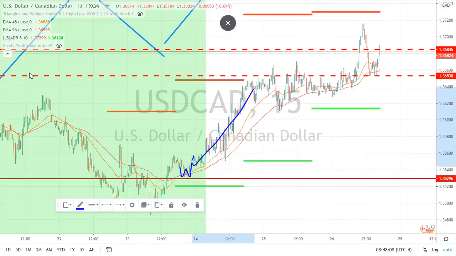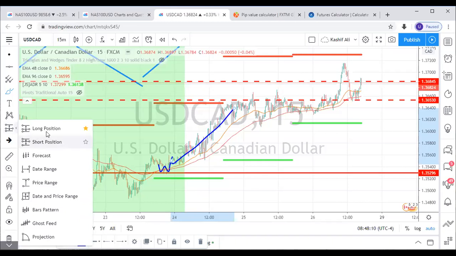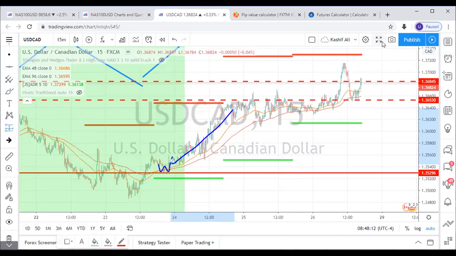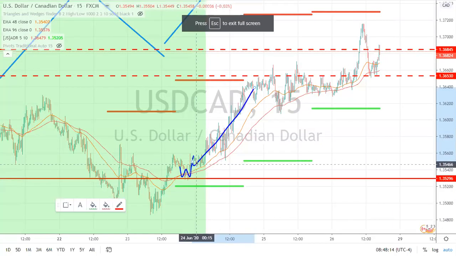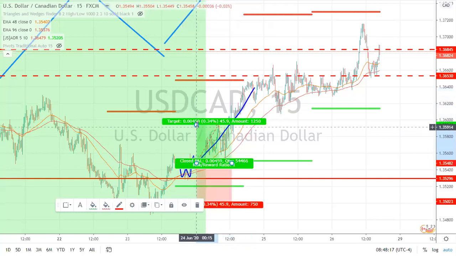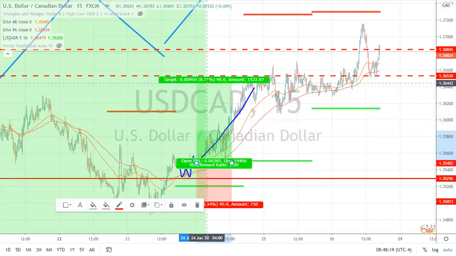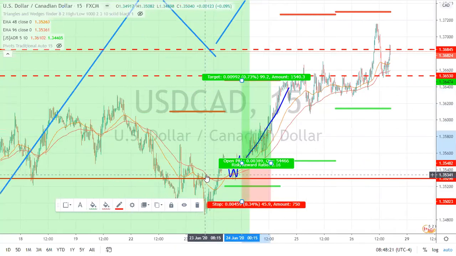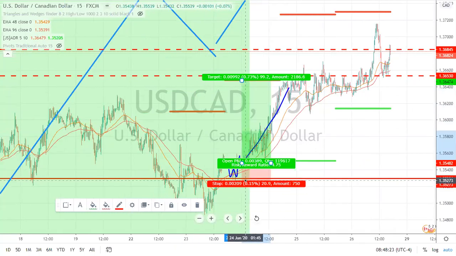If you had taken that trade, I don't trade each and every pair, because then my account will be over-leveraged. So this is the trade, ADR high. This is my stop loss. So 20 pip stop loss, 99 pips take profit. How good is it, bad or good? You can tell me.